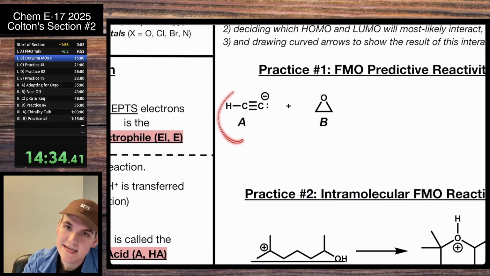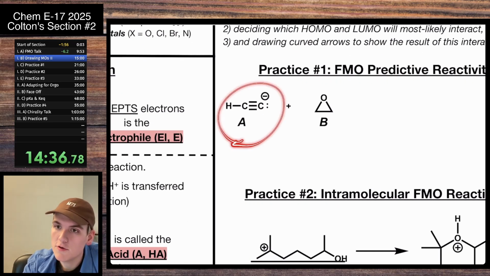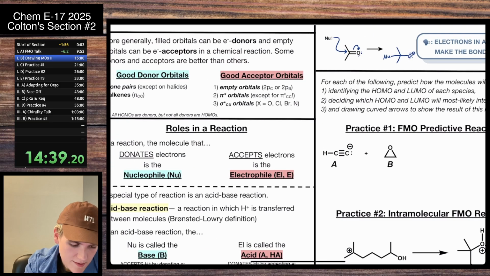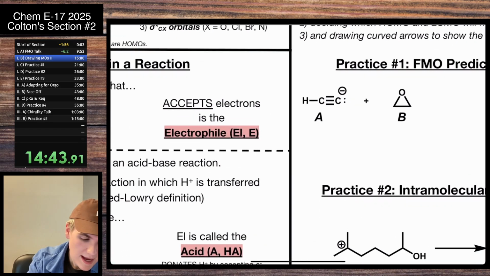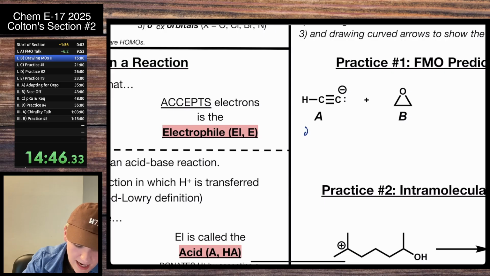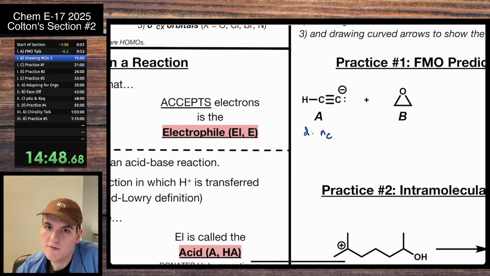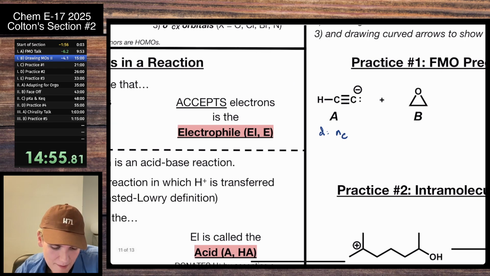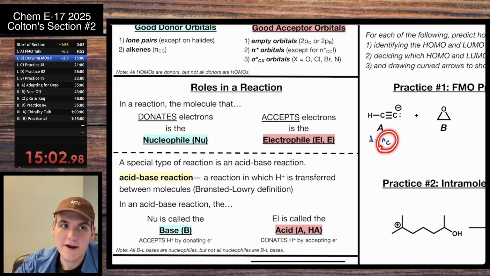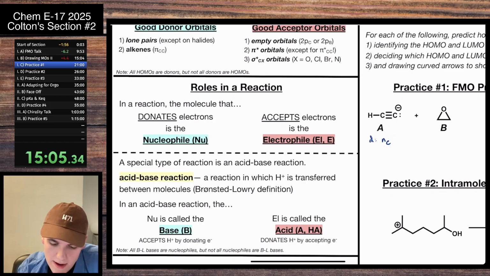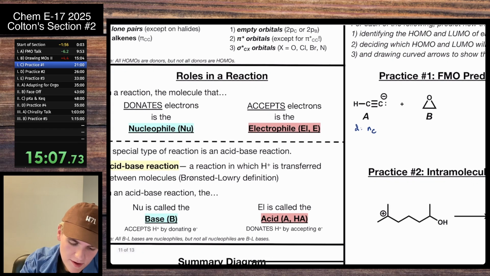I'm going to look at molecule A here and look at what its good donor orbitals are. So I first check, are there any lone pairs? And well, there is a lone pair on carbon. So for a donor, I'm thinking lone pair on carbon, which remember we indicate with an N for non-bonding and a subscript C for it's on carbon. Our next donor after that would probably be a pi CC, but we don't even need to list that because we know that this one's going to be the better donor. It's higher in energy. Okay, then let's ask, what's a good acceptor orbital here?